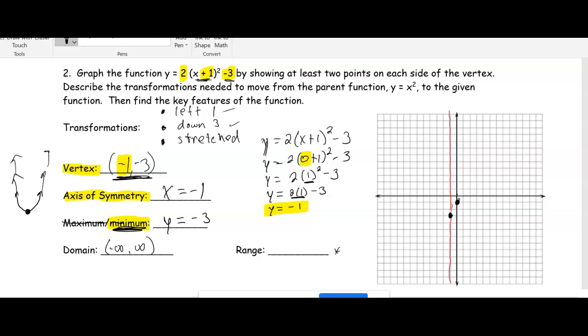That also now allows us to just go to the other side of that line and just flip this point around to that other side. That tells us we would also have a point right here. Okay, good. We need one more point. I said I wanted, that's your directions here, at least 2 points on each side. So we currently got 1. So we want one more. So I would just keep moving over. The next x value is the x value of 1. So we'll plug in the 1.